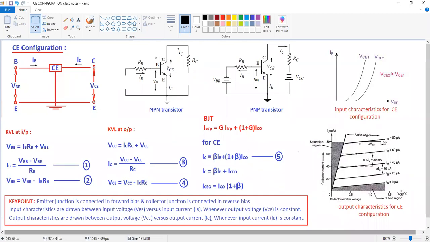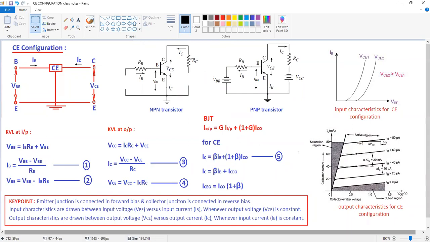Now, first we are going to draw the NPN transistor symbol, and after we are going to draw this current limiting resistor. In the case of common emitter configuration, emitter is connected to the ground, and output is collector. At the output side also, I am going to connect the current limiting resistor, that is RC, and representing it as RC. Now in the case of common emitter configuration, we are going to connect the circuit in active region. Because in the case of active region, the transistor is going to act like an amplifier.